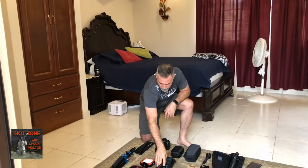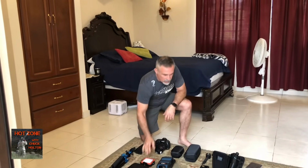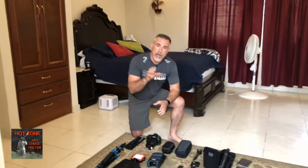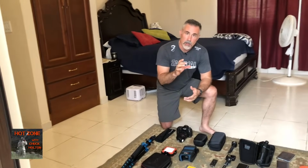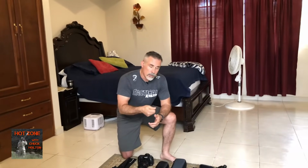These are more cords and cables, backups, and spares. I also have a charger in there that has one plug, and that one plug will accept about 5 different USB cables. So I don't have to look for 5 different plugs to plug things in. I keep that in here. I pull it out the first thing when I get to a hotel, plug it into the wall, and plug all of my charging devices into that one device, if possible, or at least as many as I can.